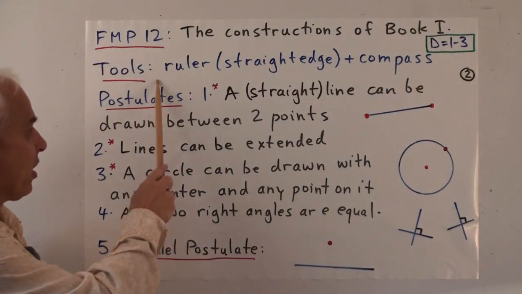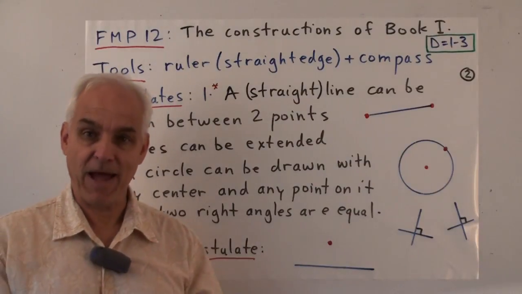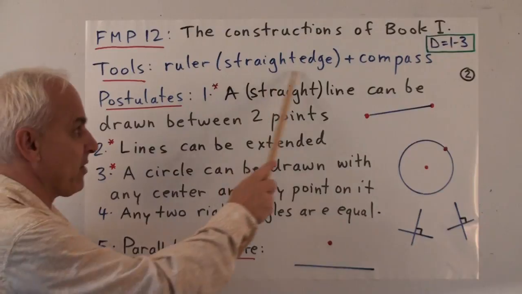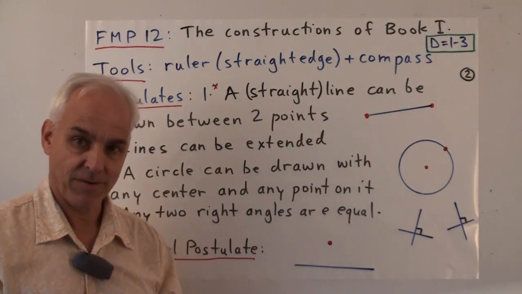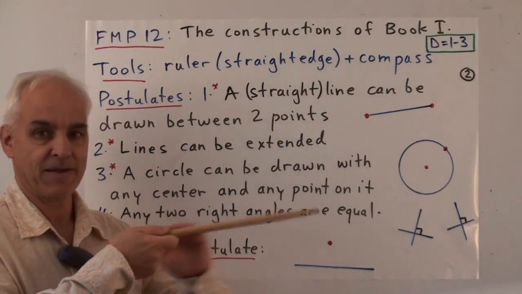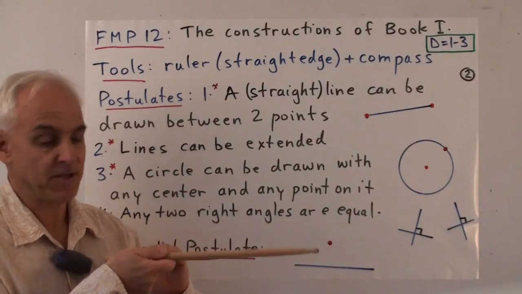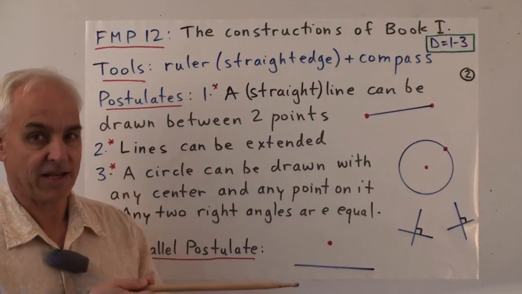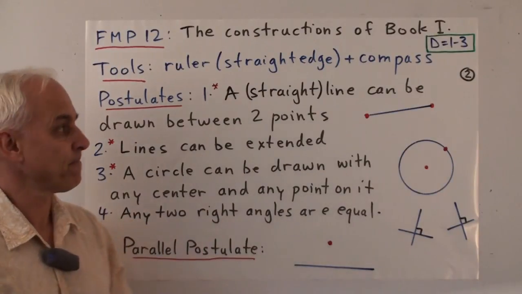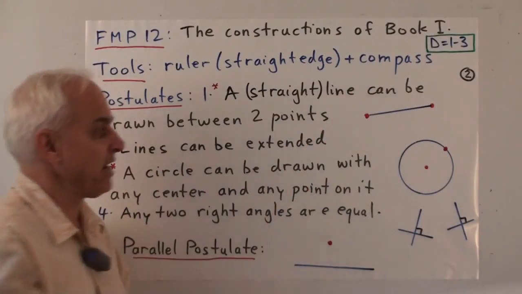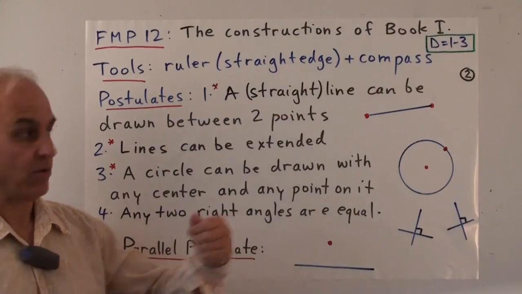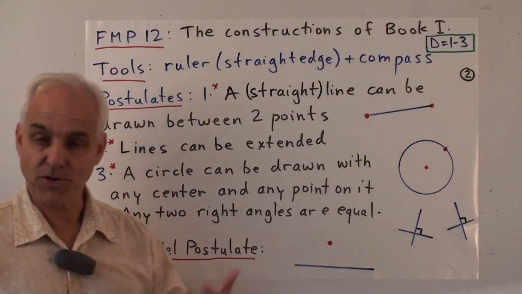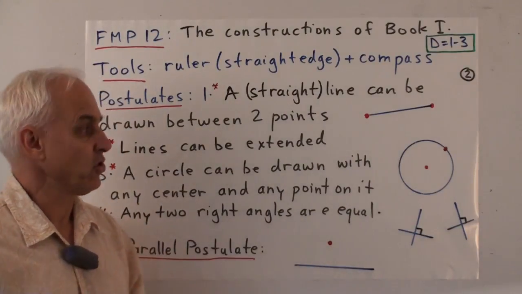Our basic tools are the main tools for doing geometry back in the days of the ancient Greeks. The ruler, which is perhaps better thought of as a straight edge, so that's just a straight piece of wood perhaps, which is not necessarily marked. We don't need a subdivision into units. And the other one is the compass that allows us to draw circles. So we're able to draw straight lines, and we're able to draw circles. Those are the basic tools for Greek geometry.